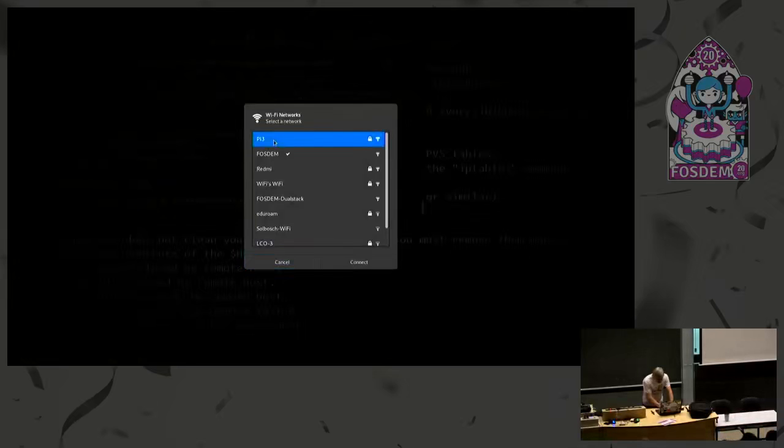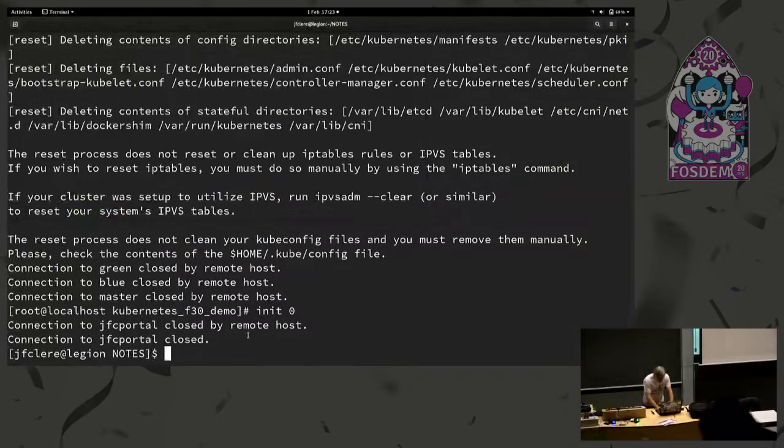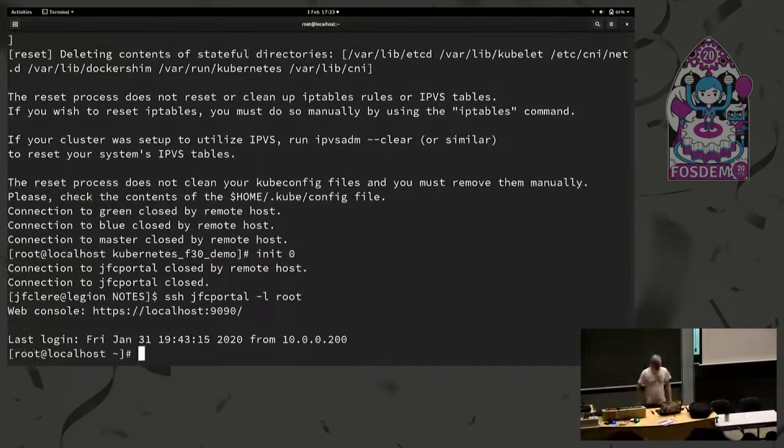It's trying to connect to the FOSDEM network and failed miserably. Okay, I need a few seconds. So I'm connecting on this box, and I'm going to tell the master to start the master and the two nodes.